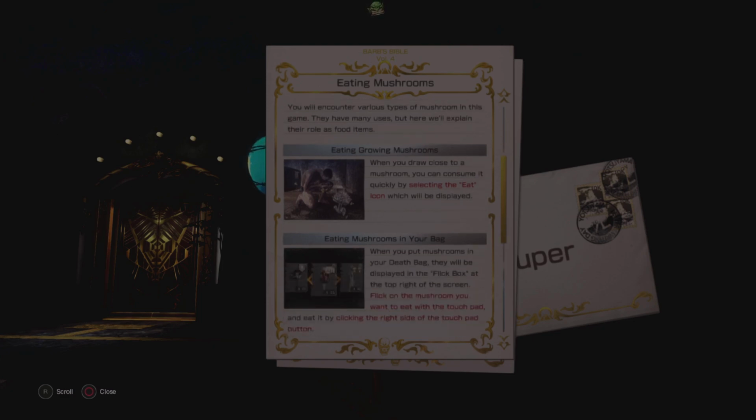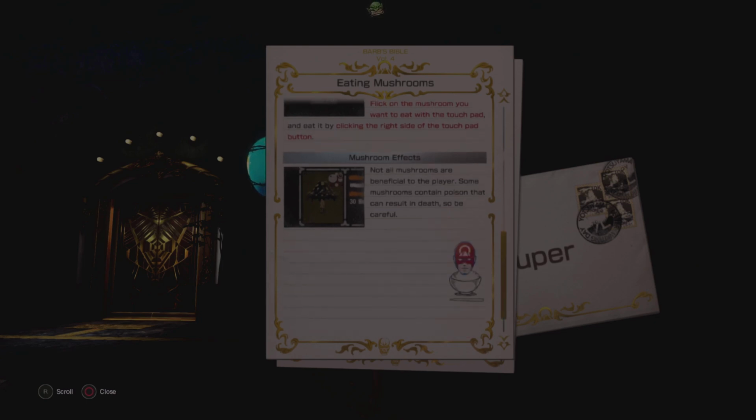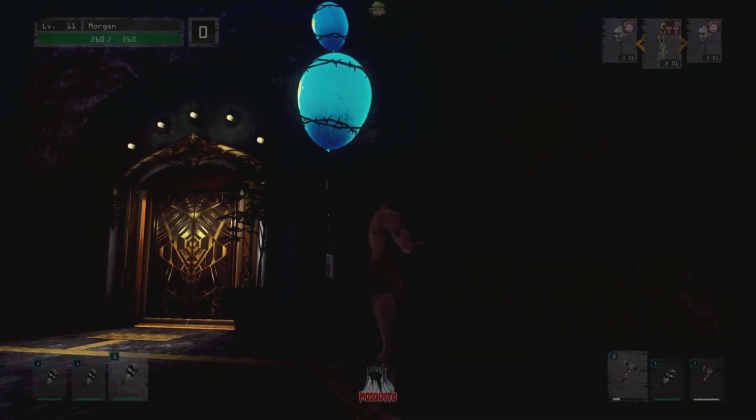By selecting the eat icon, pick the mushroom you want to set with the touchpad and eat it by right clicking the touchpad. Quick effect. Okay. Set it to an upper.